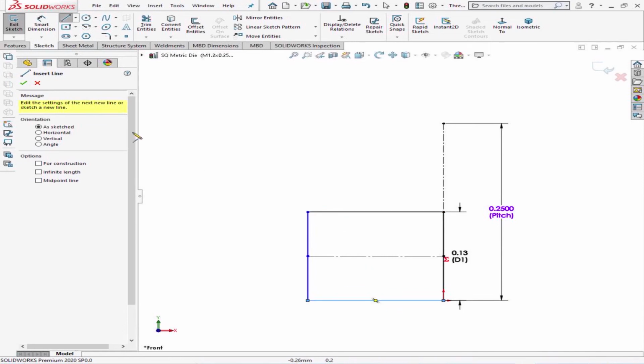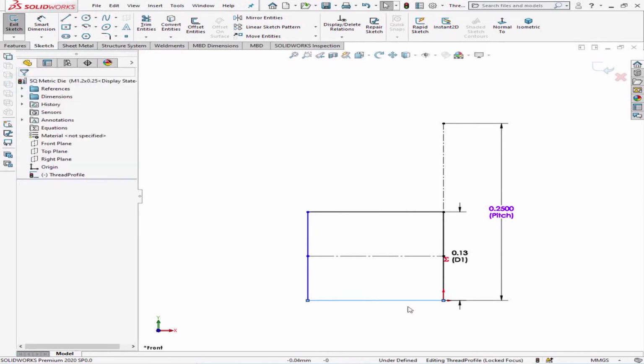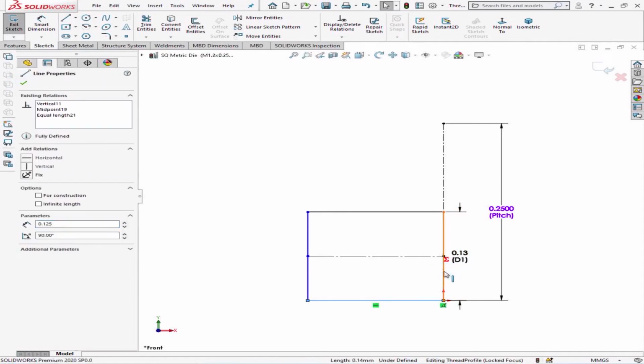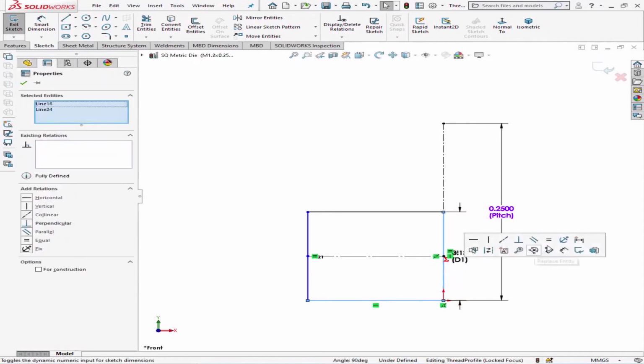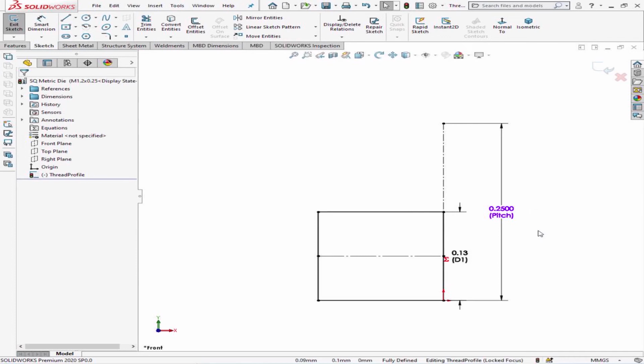Now this line and this line are equal. And with that, our diagram is fully defined.